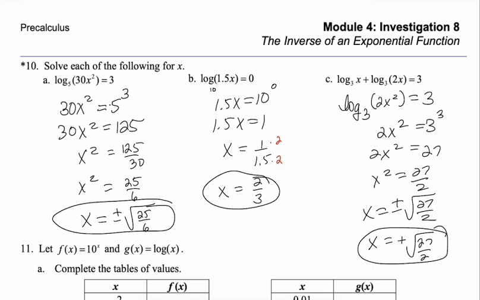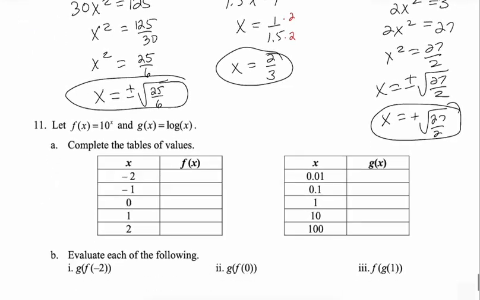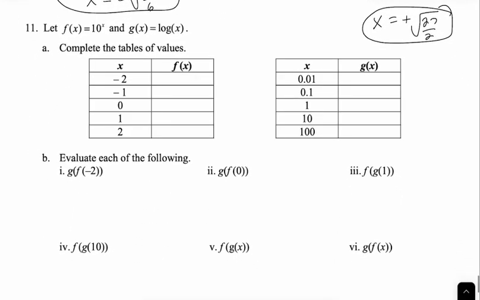Let's take a look at some function-related stuff, and then 5-8 is done. Okay, so I think what they're trying to get you to focus on for number 11 is how our exponential function and our logarithmic function are inverses. So the x's will become y's and the y's will become x's, okay? So you'll notice that it's a base 10. So this one, we're just plugging into that formula, those powers.